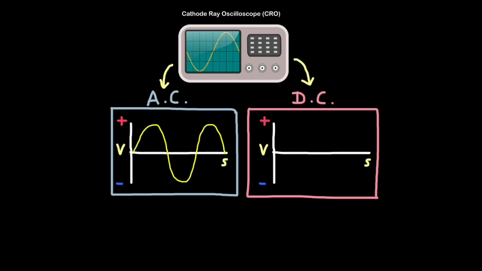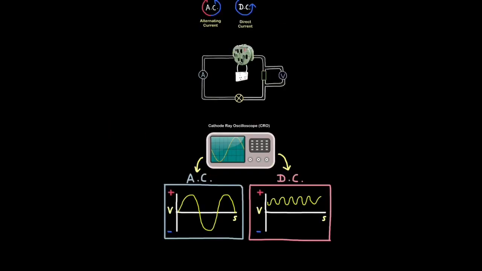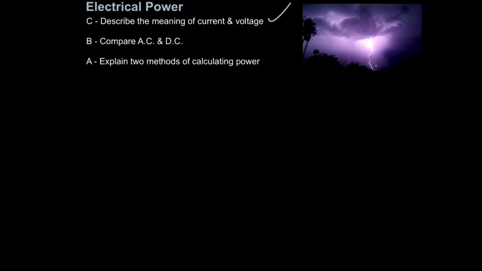How they might try and fool you is on a direct current trace they might draw a line a bit like this and you might think oh it's going up and down so it's alternating current. No it's not, it's still direct current. Unless it actually goes into both positive and negative regions like this one, it remains a direct current so look out for that. So the key points here: an alternating current sends electrons one way around the circuit then the other way, and direct current sends electrons only in one direction. That's how we compare AC and DC.